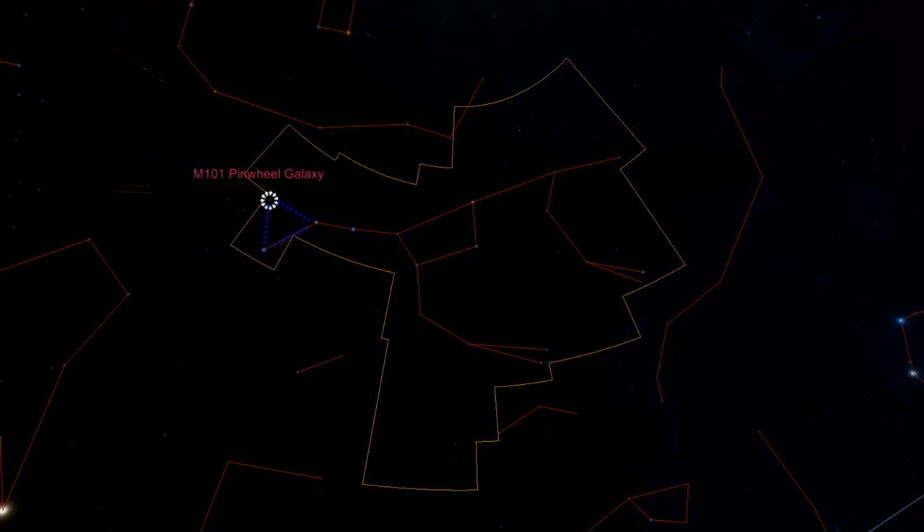A Nebula is what happens when a star like our sun dies. It lets out its remaining energy and expands, making lots of pretty pieces that one day can become planets. I think it's neat that stars can be so amazing for so long. I wonder what Vega will look like when it dies.